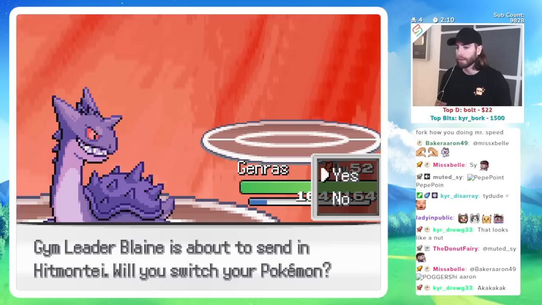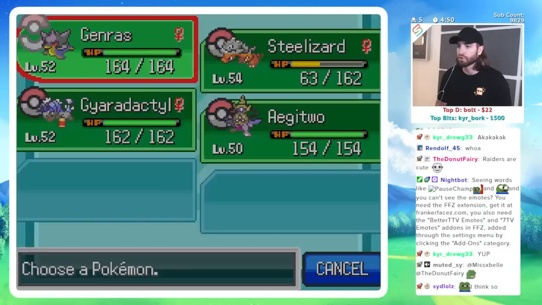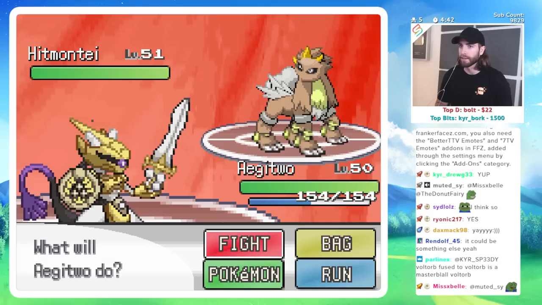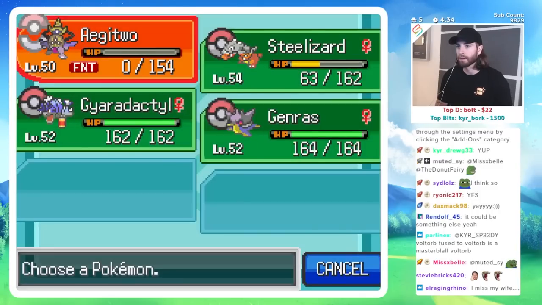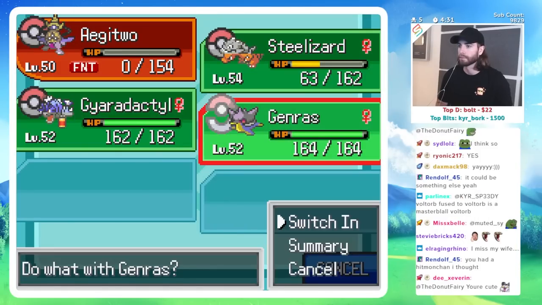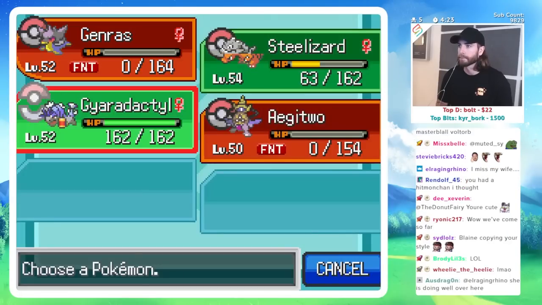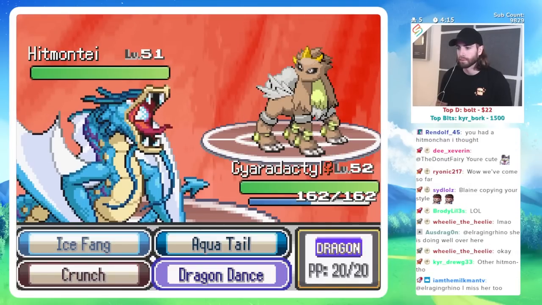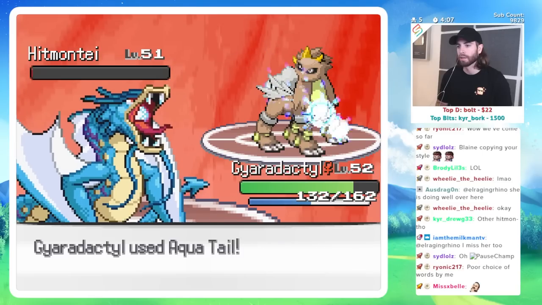Hitmontop. No way. Do you guys think this is my starter Pokemon? Hitmontop? Or I guess there's 2 others it could be. Doesn't have to be Hitmonchan. Let's switch into Agitou. It was my starter. Nice. Okay. Probably not going to be establishing any moves there. Always good. Okay. Always good. Bitch. Endure? Fuck you.